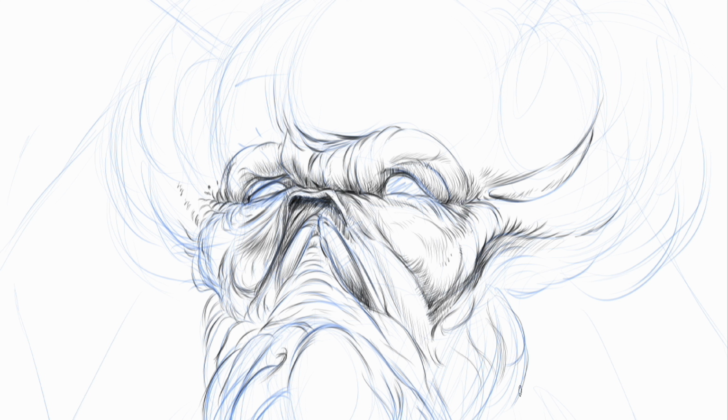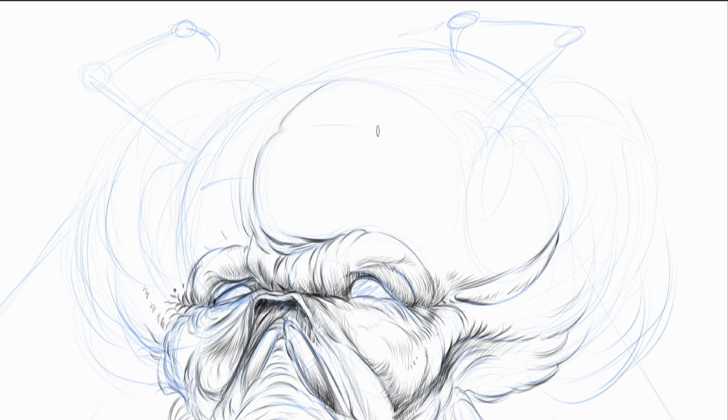Whether it's drawing for yourself, drawing for an assignment or a client, it can be tough sometimes if you aren't prepared to draw something that might not work out. You have to get through the suck stage. And I find that most every drawing that anybody does has a suck stage.